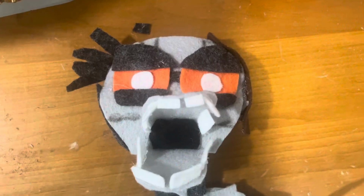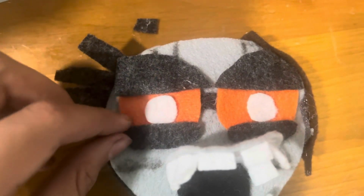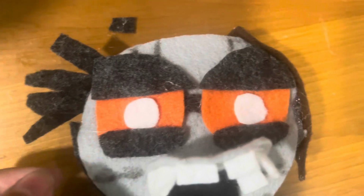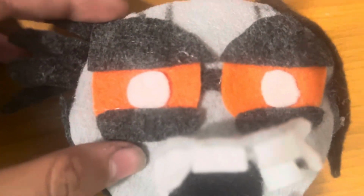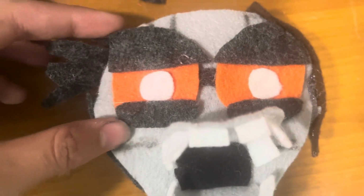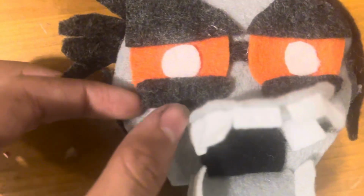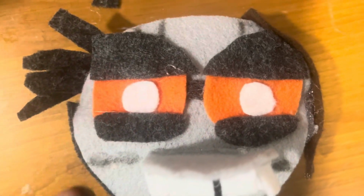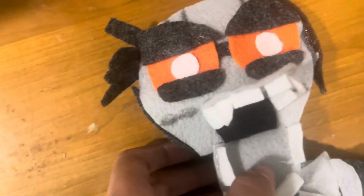Start off with the face. All right, so for the face, I just added some Sharpie little detail here. And I used orange fill for the eyes and then white fill for the pupils. And I used a dark gray fill for his eyelid. Yeah, and I don't know what these are. The bottom eyelids, yeah. And if you can see, this is a little piece of gray fill right here to show his robotic parts. Right here is some wiring in the character. And then right here is the cloth he had on.